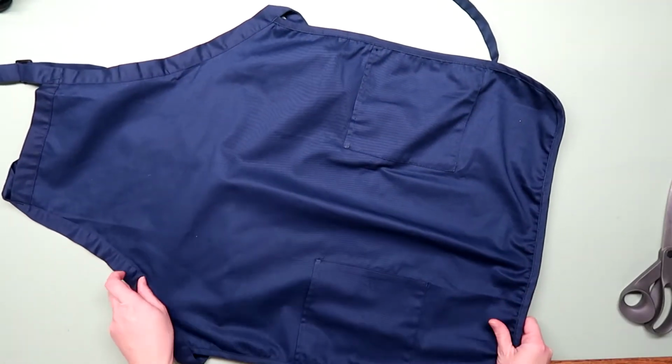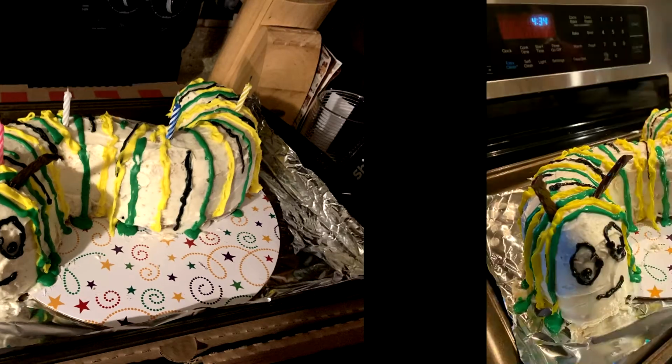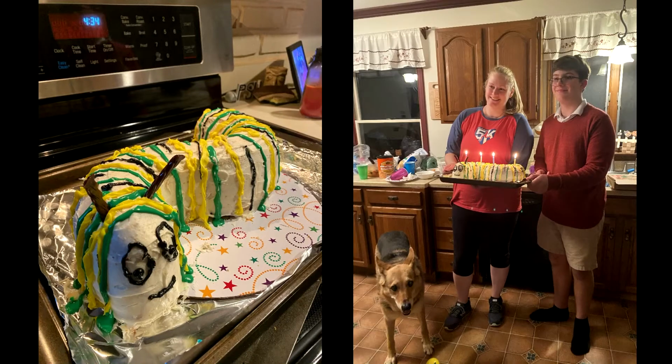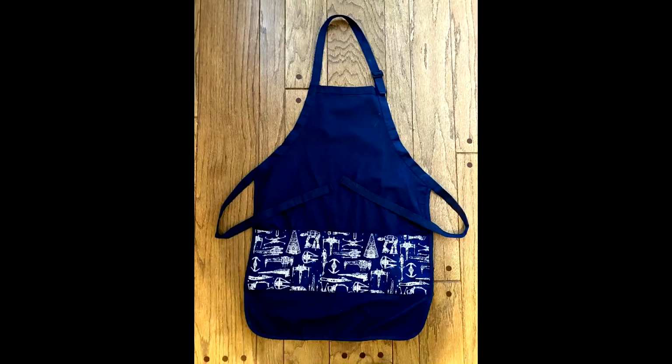I'm going to show you how I customized this apron. My nephew is pretty into cooking right now. He even made me this monarch caterpillar cake for my birthday, which was adorable. My sister told me that he was actually asking for something to help keep his clothes clean while he cooked, so I figured I'd make him a custom apron for Christmas.